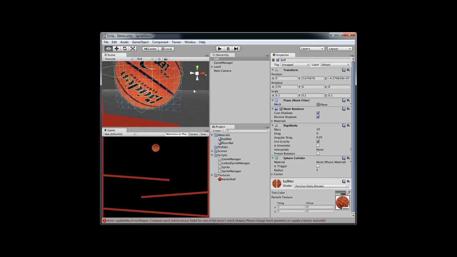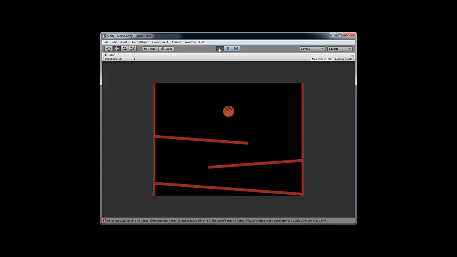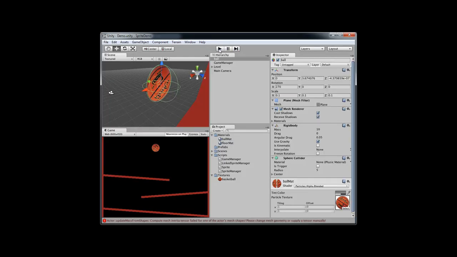you can see that our sphere collider lines up almost perfectly with our ball. Close enough that in this type of game you'll never notice the difference. So we're going to leave it that way. I'm going to save it again and hit play. And now that we've got a sphere collider, it actually interacts with our plane, or with our cubes that we've turned into floor surfaces. So that's what I wanted to show with that.